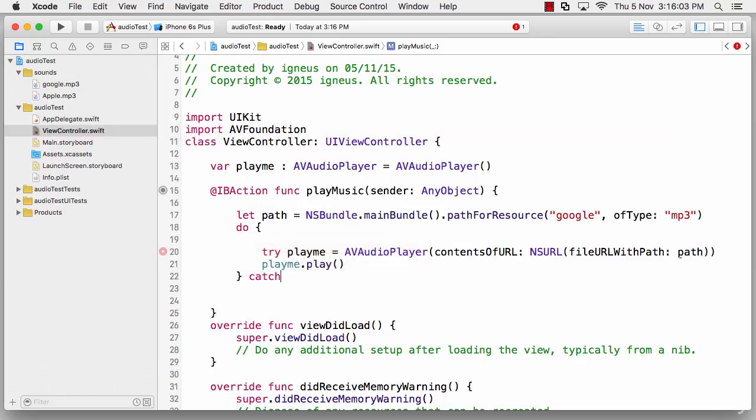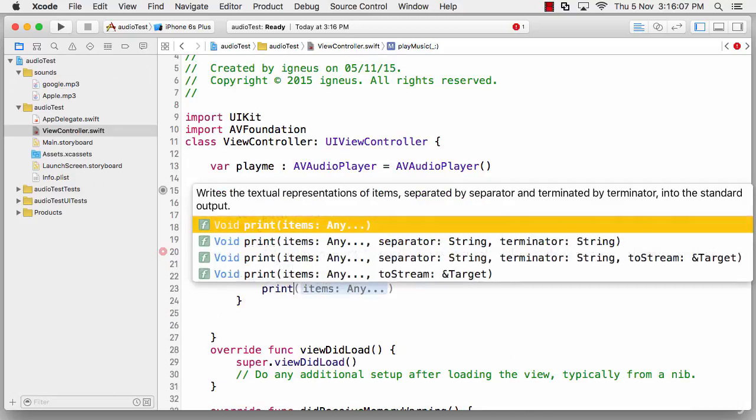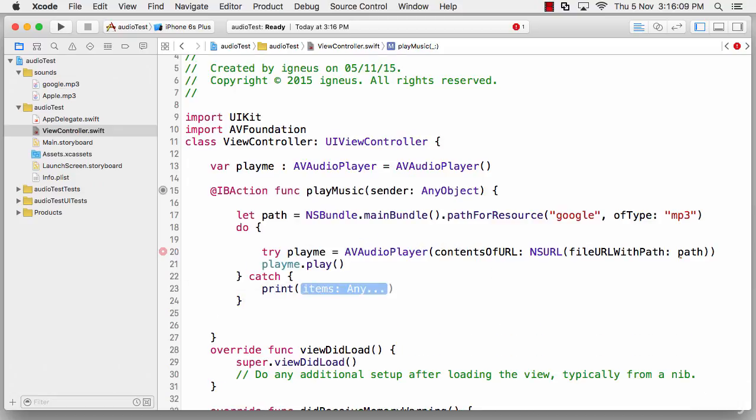And we need to get the catch as well. So catch, here you are. If there is a catch, we'll be printing an error to the log. That can be done simply, really the nastiest and baddest example you can have is just right here: something went wrong. And I really hate this error, something went wrong, as this gives no message to the player or the programmer about what is happening.